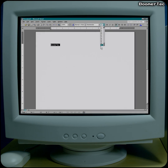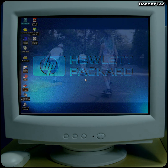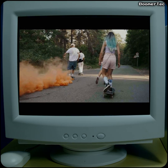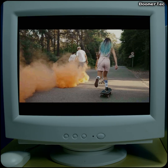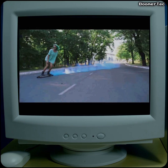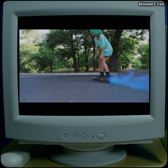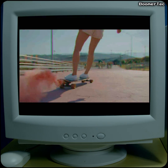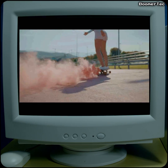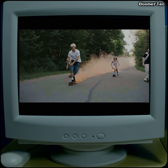The Brio runs Microsoft Office very well, although the latest version supported under Windows 98 is Office XP. Unlike a modern machine, there are no hardware video decoders present in this system, so any kind of video playback needs to be decompressed by the CPU in software alone. This video of youngsters seemingly unaware that their skateboards are on fire demonstrates that the Brio can just about manage full screen MPEG video at DVD resolution, but this kind of task is definitely above the Cirrus Logic's pay grade.